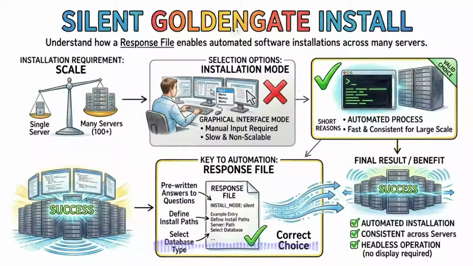During this deployment creation phase, you must decide whether to configure your environment as a secure deployment or an unsecure deployment. A secure deployment uses secure sockets layer certificates to encrypt all web traffic and communication between the microservices, which is essential for production environments. If you select a secure deployment, the wizard will prompt you to provide valid digital certificates or allow GoldenGate to generate temporary self-signed certificates.